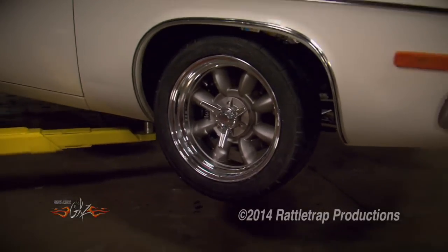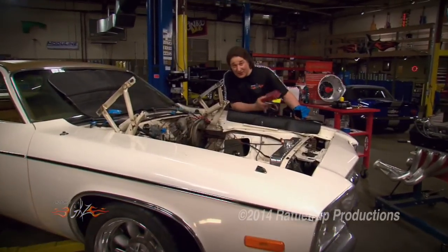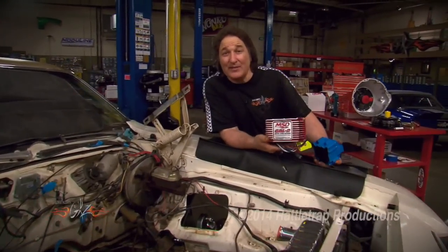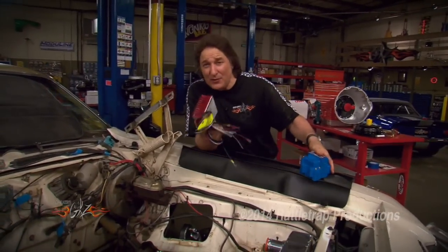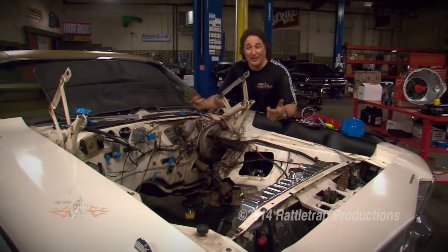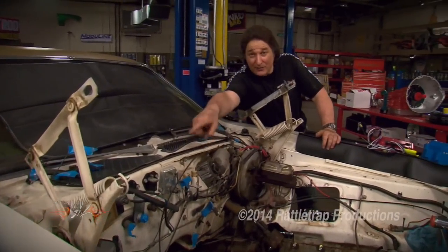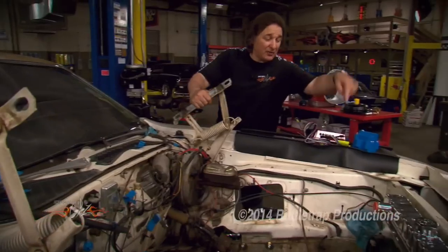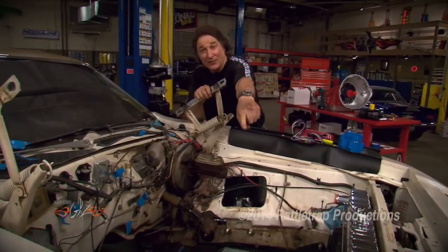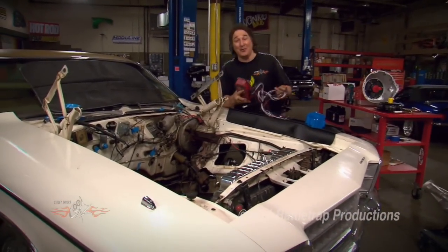That is a really cool car and wheel. One last thing you need to consider before you start stuffing an engine in the engine compartment is what are you going to do about your electronics? We're going to be using this MSD ignition box and this blaster coil. Even if you don't mount them now, you at least need to be planning where you're going to mount them so you don't have to deal with it later once all your room is gone. A lot of this old electronics is going to go away, so we're going to have some room on the firewall and down where the old battery used to go, since we're mounting the battery in the trunk. Fortunately, these old B-bodies have a lot of room under the hood.